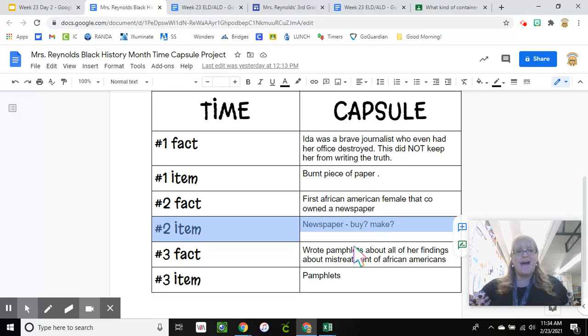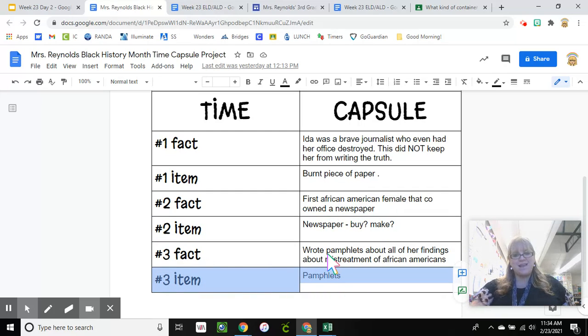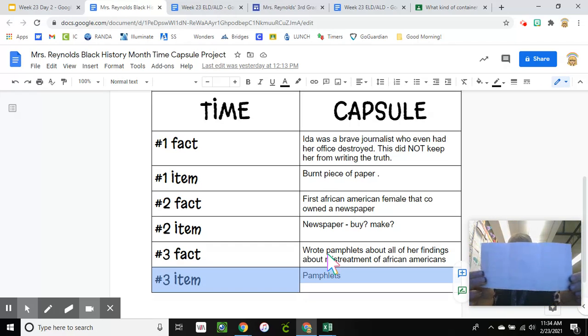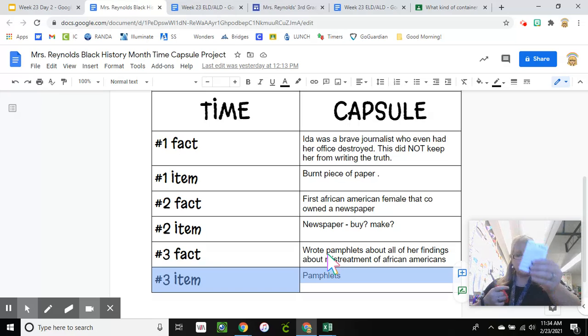My last and final item is my third one, which is about the pamphlets that Mrs. Ida B. Wells wrote about the mistreatments of African Americans. So I decided to make my pamphlet out of a small white piece of paper. A pamphlet usually has lots of information on the inside, which is what I'm still going to be working on today. One thing I'm going to do with this pamphlet is use my scissors to do a couple little cuts on it so that it looks a little bit more worn out and more authentic.